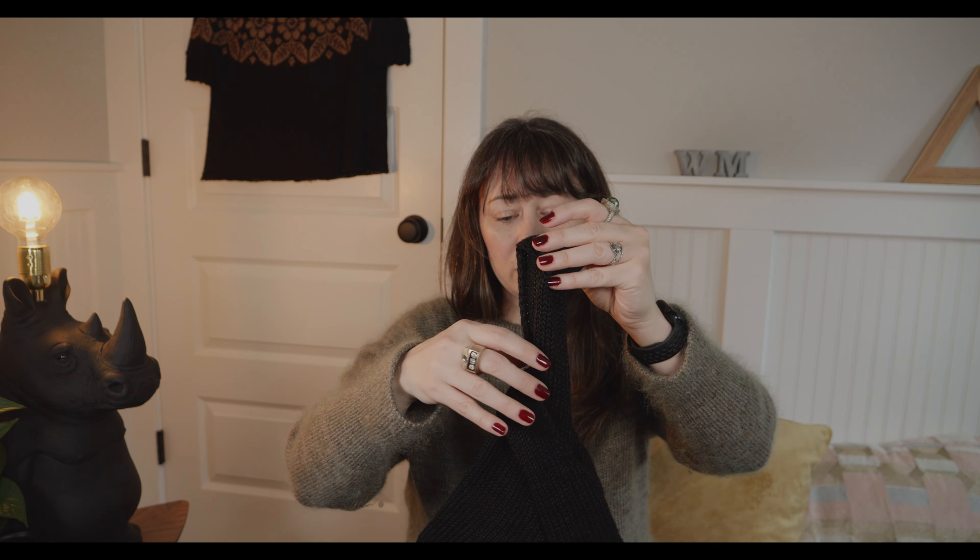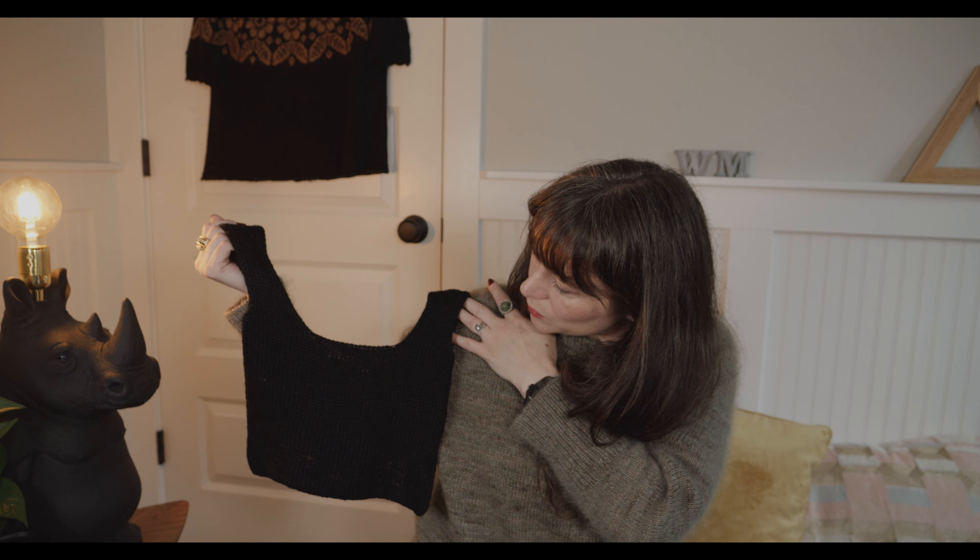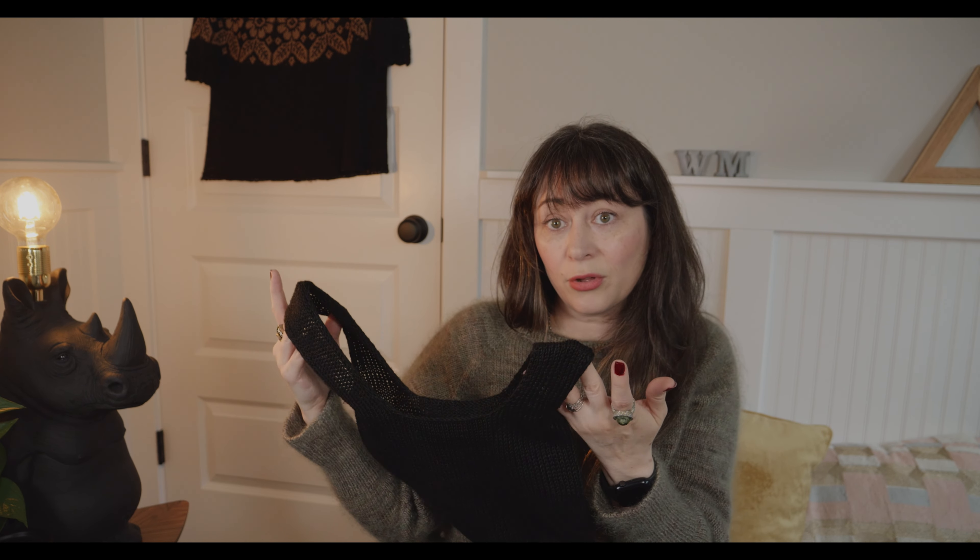It turned out really cute — I like that I knitted something that was not a garment. It uses one entire skein of their Blackbird Linen in the color Raven, which is a 100% worsted weight French linen yarn. It's really pretty and I think I would knit another one — I really liked this pattern. I'm just a little concerned about this particular yarn. It might just be something that the yarn is getting broken in and the fuzz will stop. But if you know, or have any thoughts, please let me know.